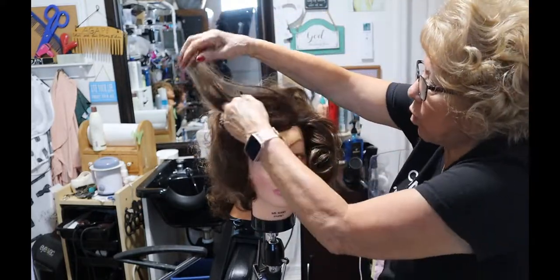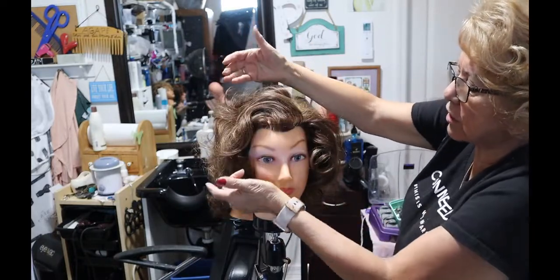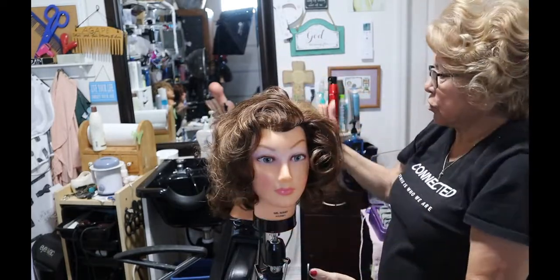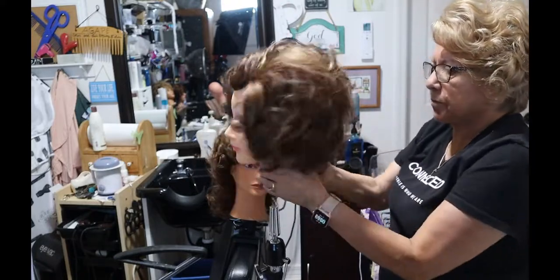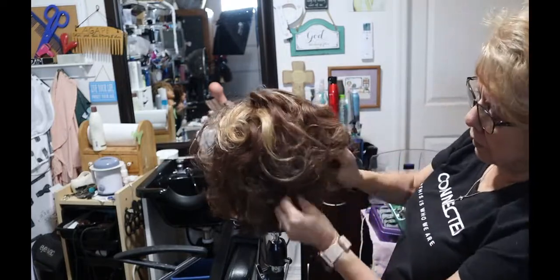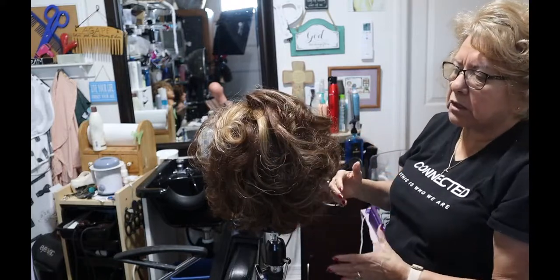But basically what I want you to get from this is what you can do with hot rollers. I could have taken this to the side and it would be better, but I wanted to do the same set on both. There's movement. All you have to do is scrunch this. Larger roller, larger curl. See, I'm scrunching it and that curl memory is coming in.